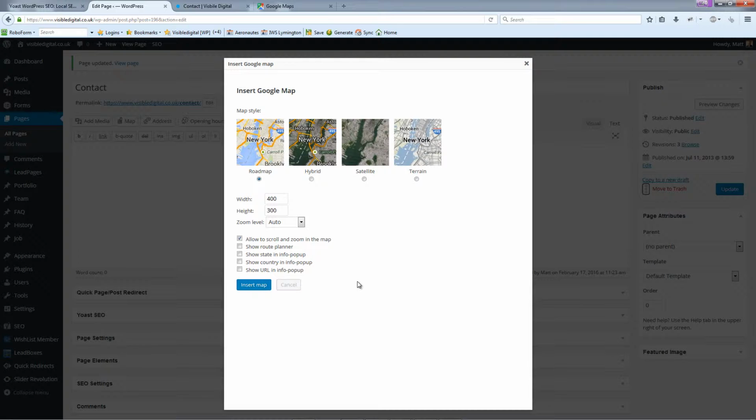Now, it's a little bit Big Brother, but there is an opportunity there for you both to enhance the usability of your website, but also for Google to start to see that not only is your website popular, but people are actually physically going to that location. And I suspect that may be quite an important factor when it comes to local search exposure. So let's jump back to how we insert the Google map into the website, and then how we make that slight tweak, which is like adding a route planner, but in a way that's a little bit more conducive to helping Google see that people are coming to you.